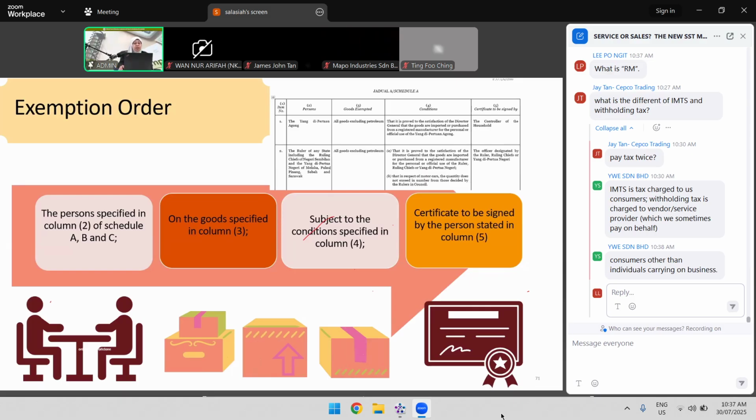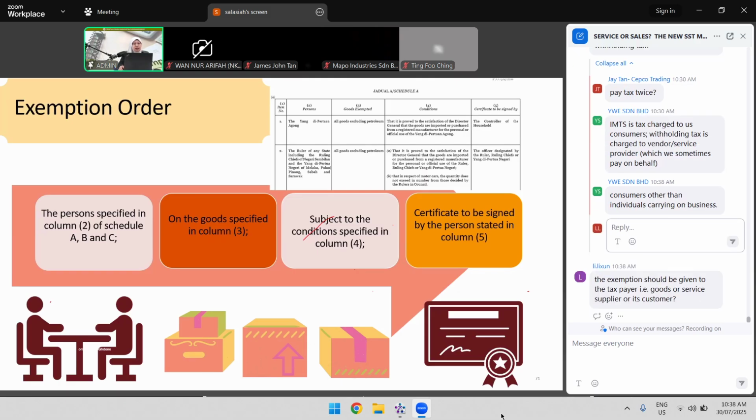So all these are conditions. Although only column number 4 has the title conditions, basically items 1, 2, 3, 4, and 5 are all the conditions of this exemption order.